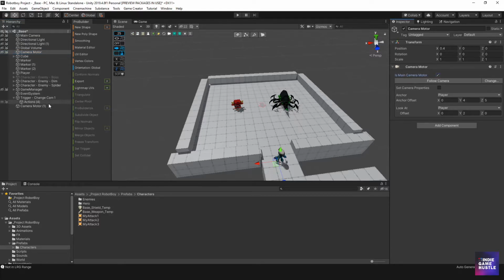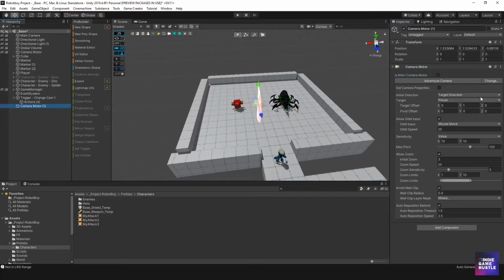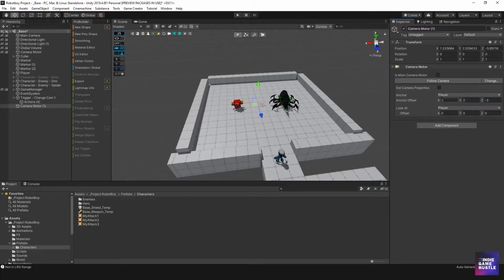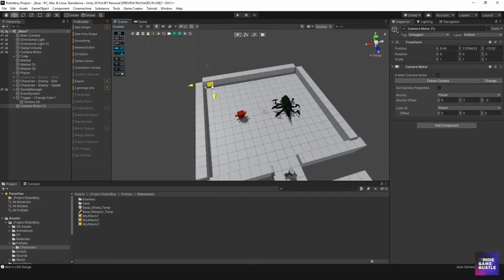Okay. And then for this particular camera motor, when I click here, we're going to change some of the settings. So I'm going to click on Change, and we'll just do a fixed camera maybe. Let's do another follow camera and see how that works. So that's going to be a follow camera motor, and I'll just move this here.